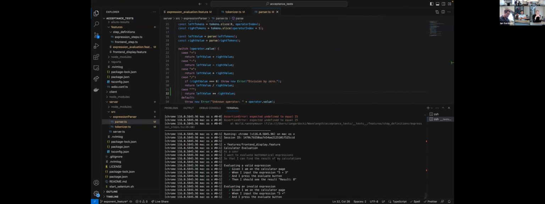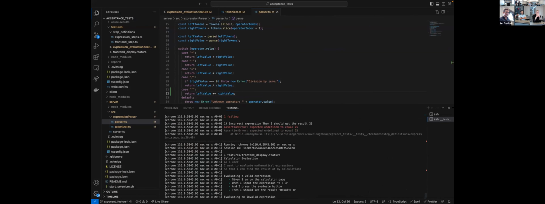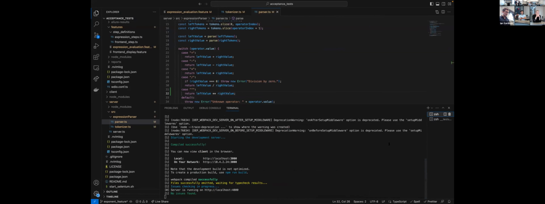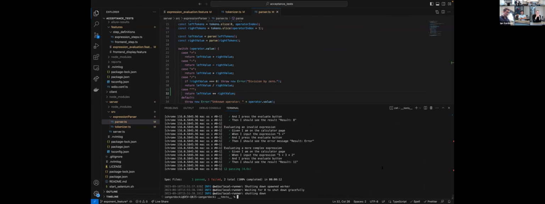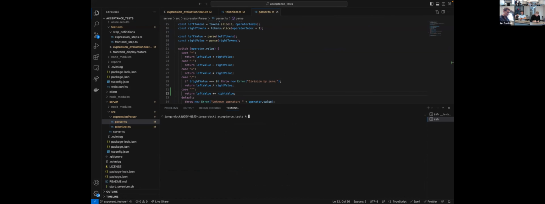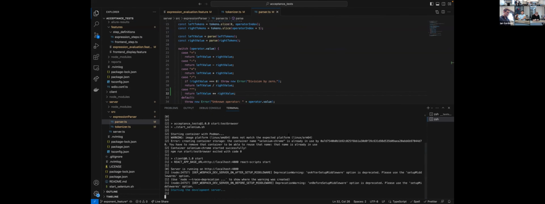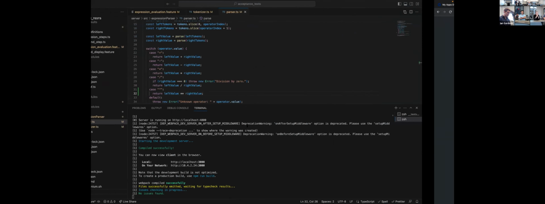All right, and if we go back, it would help if I actually restarted the server. That would probably be a useful thing to do. All right. Now, if we npm start and restart the server, our useless expression parser is back up here.